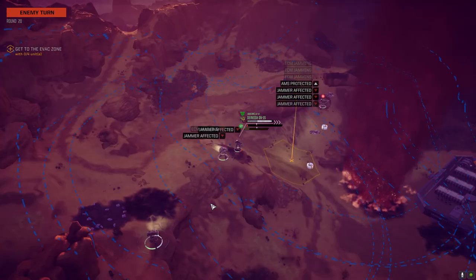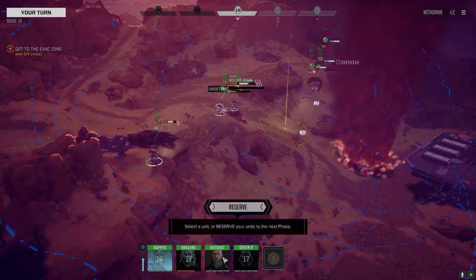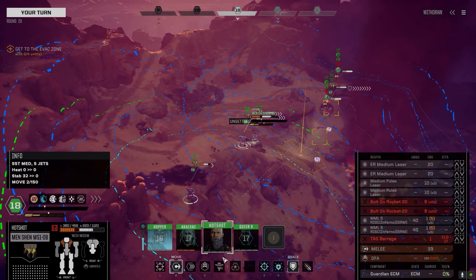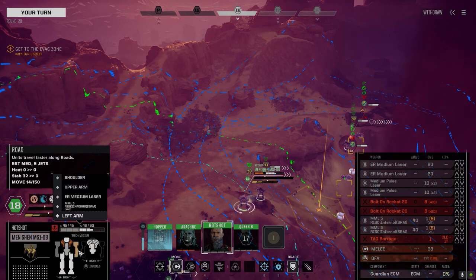They're going to try to stop us from getting away. Jesus Christ! Armor breach. Internal damage. Ready for orders. That's the left arm.